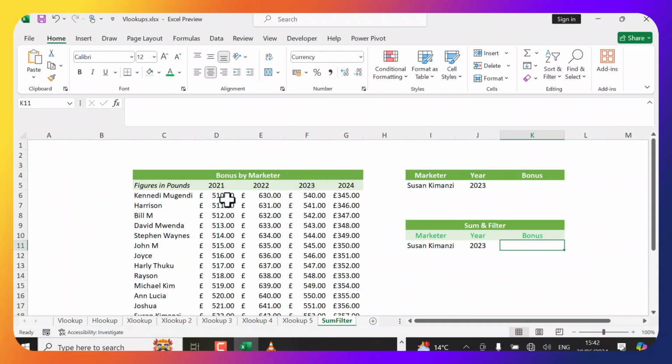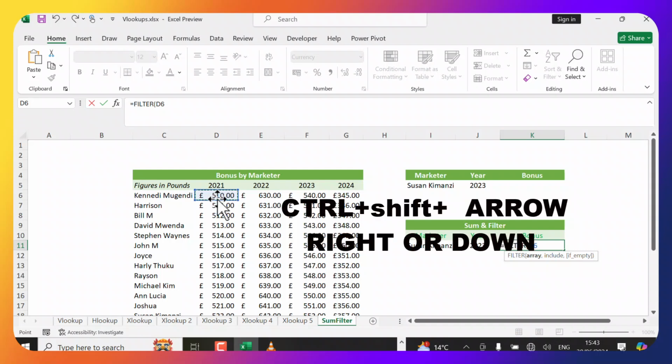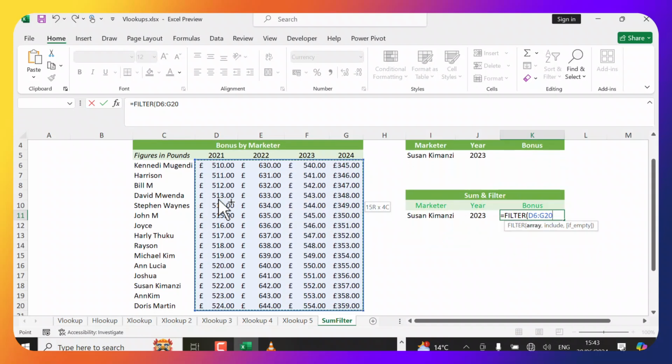If you wanted to get the bonus in a certain year of a certain marketer, we have to use another specific function, which is the FILTER function. We're going to put equals FILTER, then it will ask us for the array, and the array we are interested in is from D6, then Control Shift right, then Control Shift down to select, then we put include.